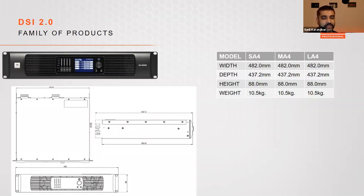Physically, all six models share the same dimensions — same depth, same weight, same I/O connectivity on the back, and the same input sensitivity. This means if you connect all models through analog inputs, the inputs will clip at the same time, allowing much more linear operation across your entire system. It also lets you swap an MA with an LA or SA for backup without worrying about gain changes — the only compromise is available headroom.